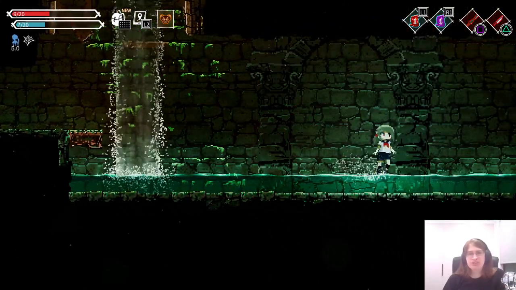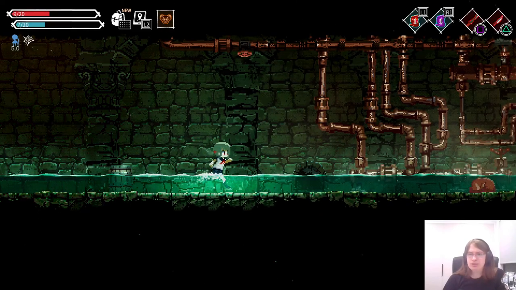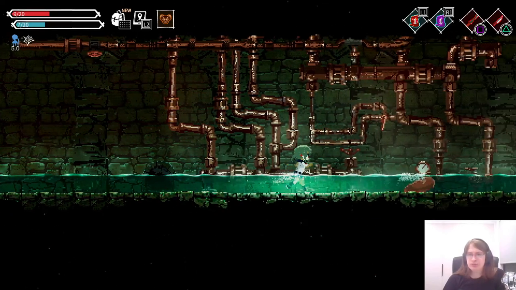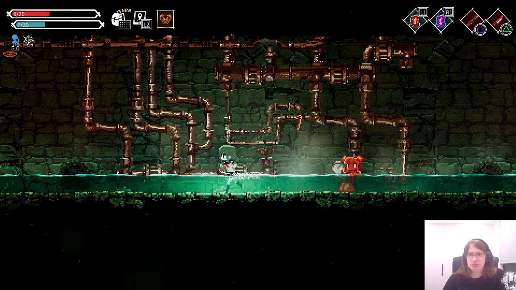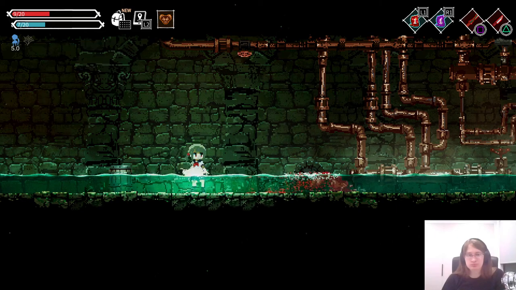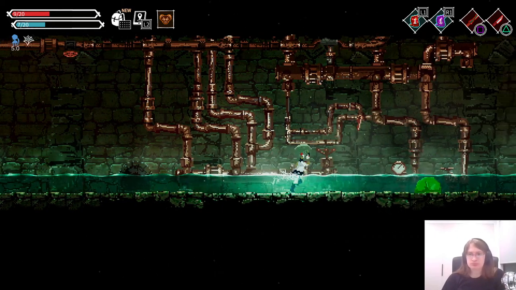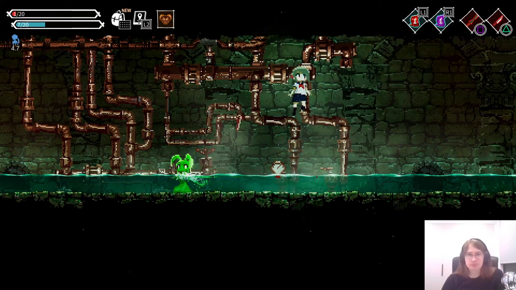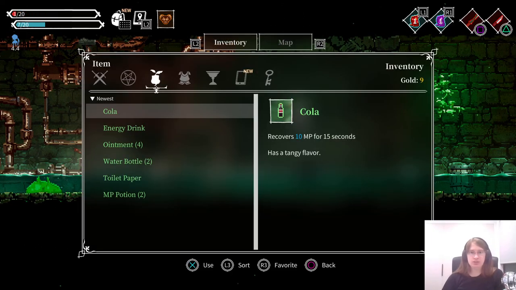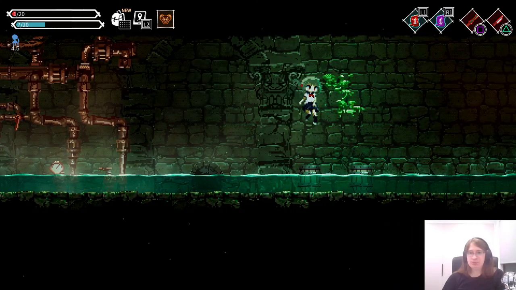Cool. Can't get back up, so I actually have to go this way. Are you an enemy? Or are you a friend? I think you might be an enemy. Ah! Oh my god. I'm taking so much damage. Absurd.